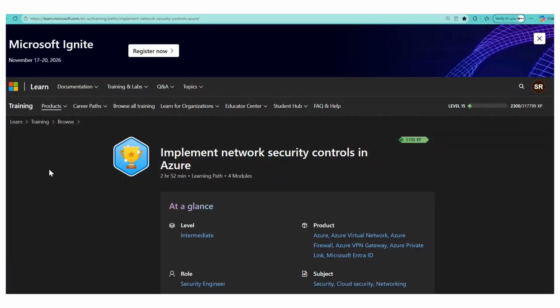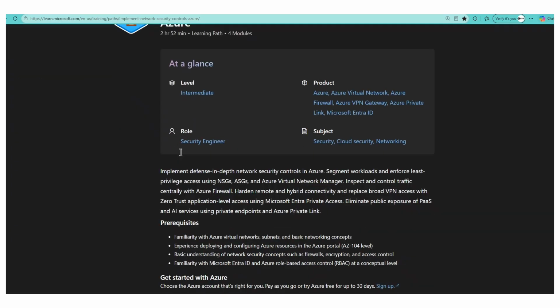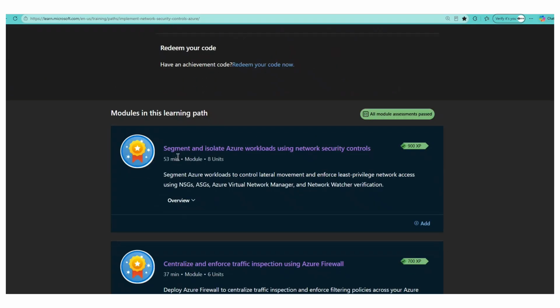With this module, we conclude the Implement Network Security Controls learning path. Here we started with segmenting and isolating Azure workloads using network security controls.